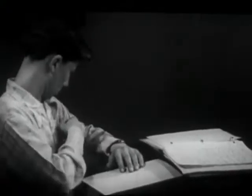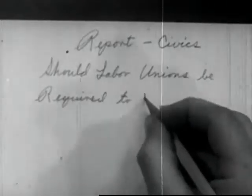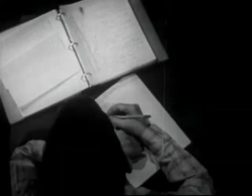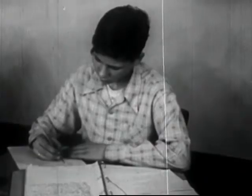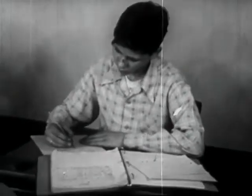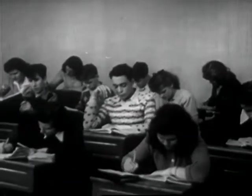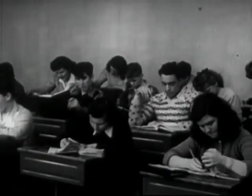Jim is no wonder student, and studying is not his favorite occupation, but since he has to study, he has made it as interesting and profitable as possible by developing his study skills. We have seen some of these as he prepared his report. Skill in reading at the proper rate to suit his purpose. Skill in organizing his work. And skill to do more work in less time with less effort by practicing sound principles of how to study.